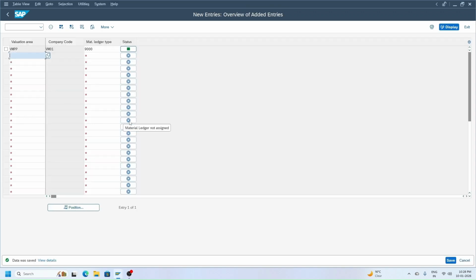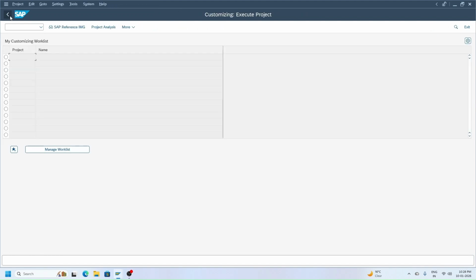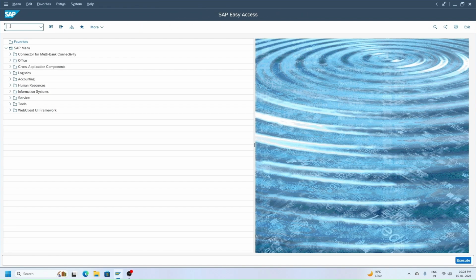After that, activate material ledger to valuation area. T code is OMX1.